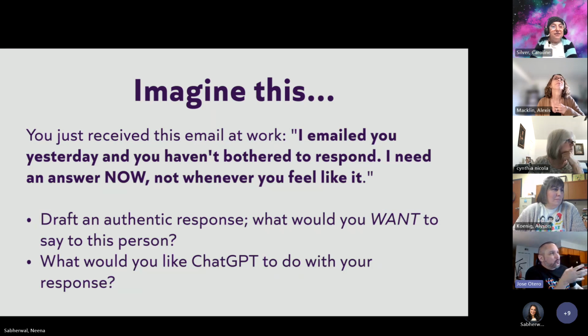And both were actually good responses. The polite response was something like I would probably do. It starts with, thank you for your patience, and goes on. The angry response was interesting because it says, here's a direct but still professional response. So it understood that context even from my brief prompt. And then it did this kind of, I want to acknowledge your frustration. However, it's important to note that I do my best to respond in a timely manner, and I believe in professionalism. So there's that kind of playing with language.